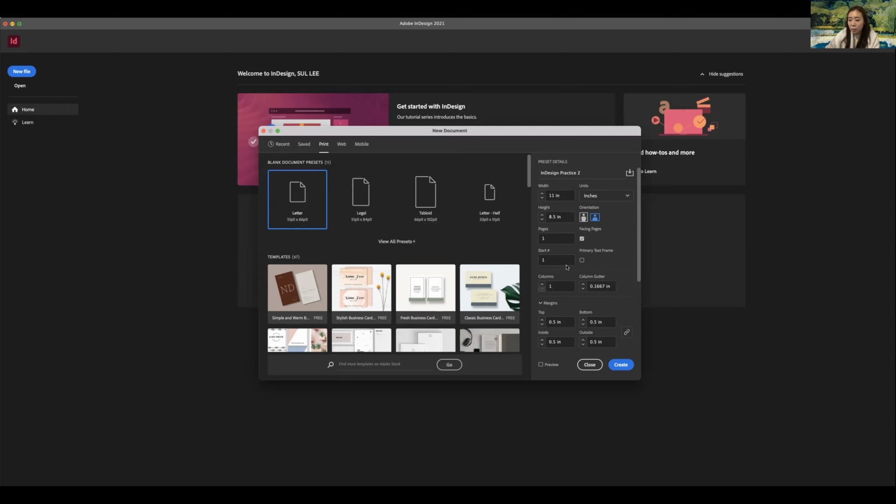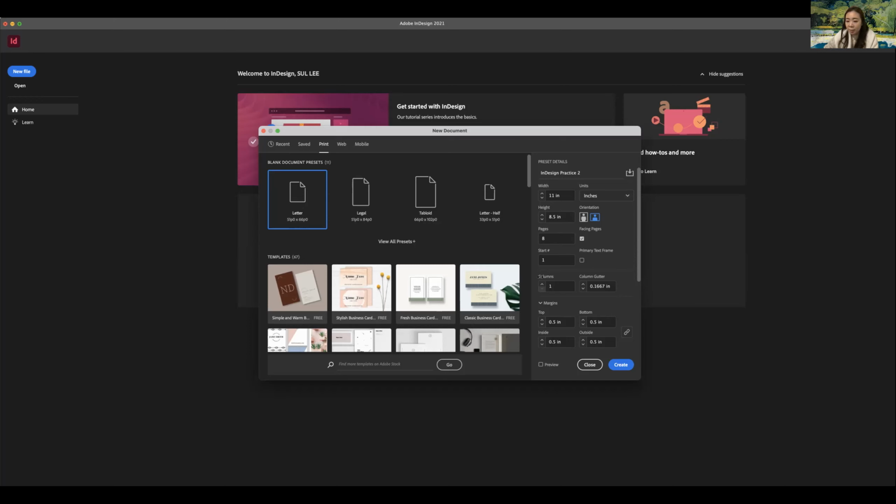And when you scroll down, here we're gonna make 8 pages. So please put 8 in this page section. And it's going to start at number 1. And please make sure this facing pages button is marked, because we're gonna put the cover page separately.